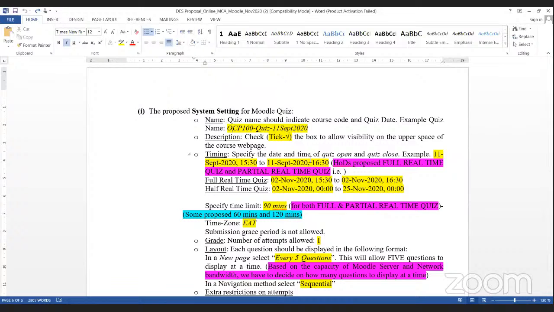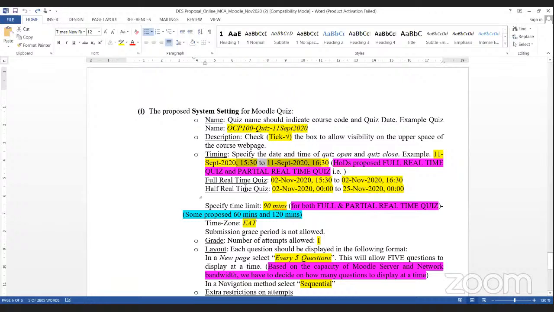For example, you can say my quiz will start on 11th September from 15:30 to 11th September, 16:30. This means this tutor has set the quiz full real time after one submits their work.